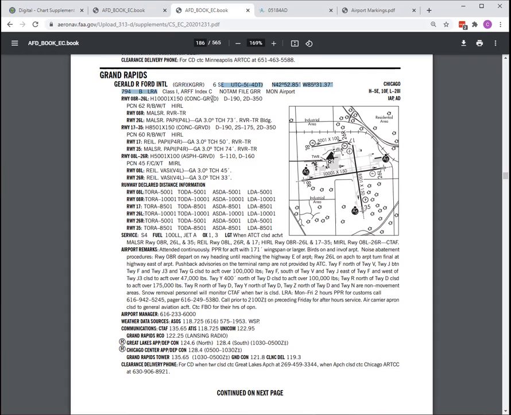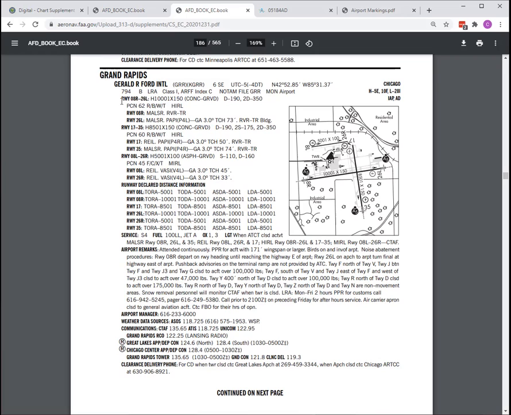I'm going to kind of skip over this. It's just to deal with fire suppression systems and the fire crew training and what kind of stuff they have. I'll skip over those too.